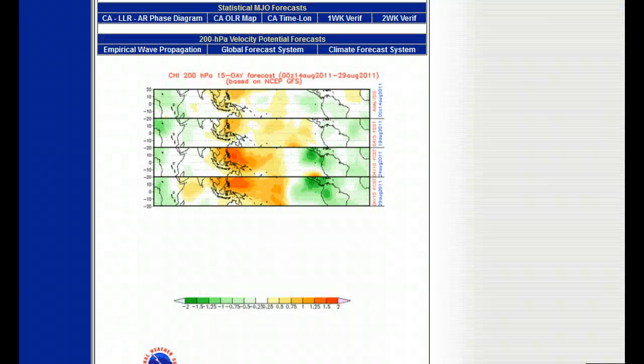And MJO, it is definitely coming back. You could see here, this is the 15-day forecast. It's going to come back with a vengeance as we move from now definitely into the end of this week and then into the end of August. So be prepared to really see things. These storms have been fairly weak, but watch, when we get that MJO back, they really could blossom. And with that ridge pushing everything farther west, folks along the Gulf Coast got to be aware. So just showing you that. And again, of course, we need the storms first, and we'll be getting them. It's going to be a busy time in the next few weeks.